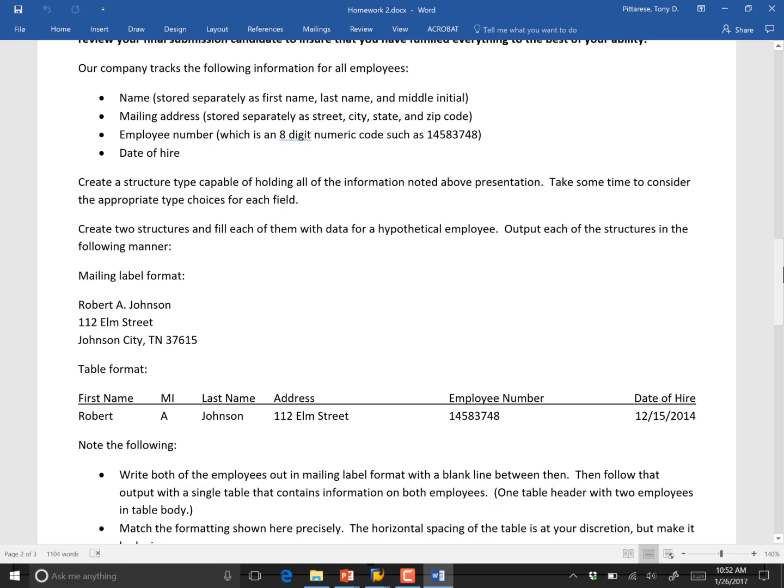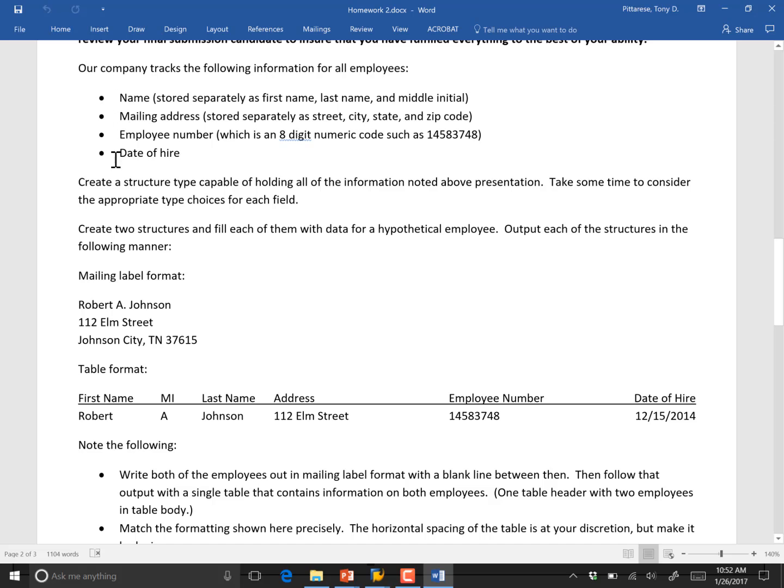Well, I want you to create a structured data type capable of holding all of this information in one structure. Take some time to consider the appropriate types based on what this indicates as far as the information that's going to be stored. So this is going to be a structured data type that has a lot of fields in it.